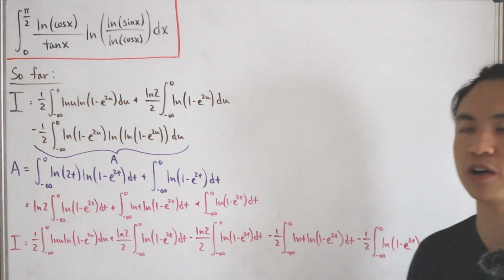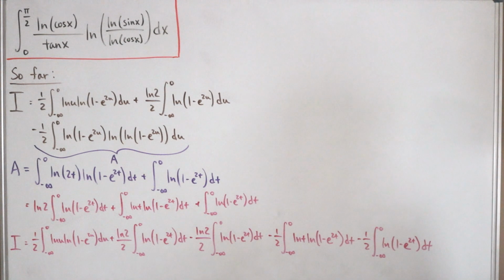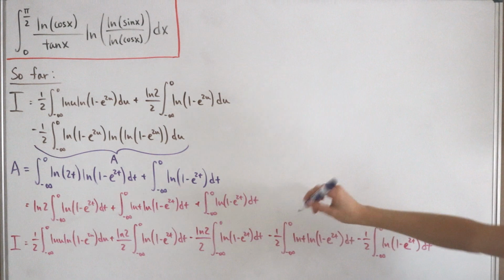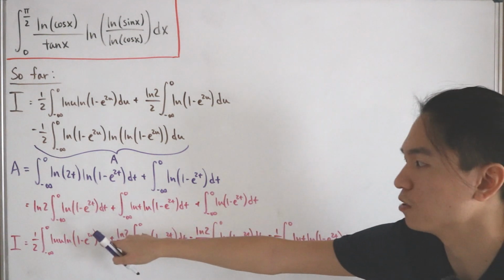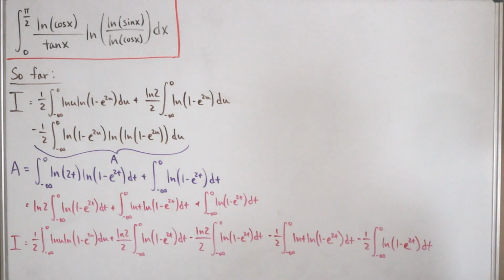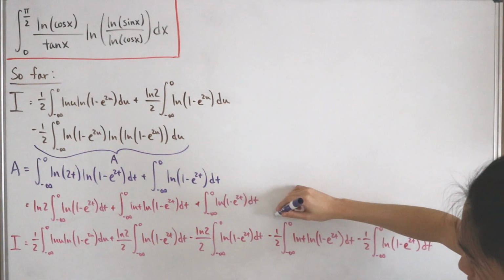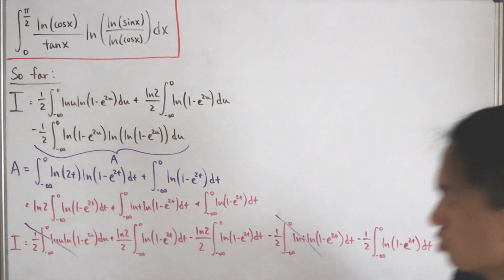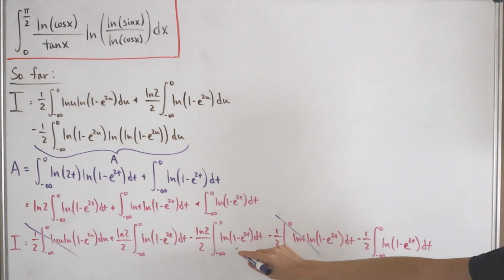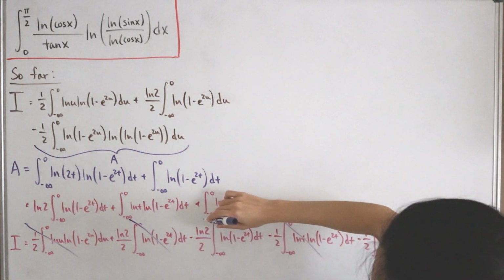I know that looks like a pretty long expression, but what you'll notice is that some terms are going to cancel out. Specifically, we have an ln of t and then the ln of u. But in this situation, it doesn't matter what variable you're dealing with. This is just, in the world, the dummy variable. In other words, you can substitute this back in so long as it works with the variable you're substituting with, rather differentiating or integrating. If you notice that we have some stuff that cancels, this is going to cancel, this is going to cancel, and then the ln of 2 divided by 2, the same terms, this is going to cancel, and then this is going to cancel.